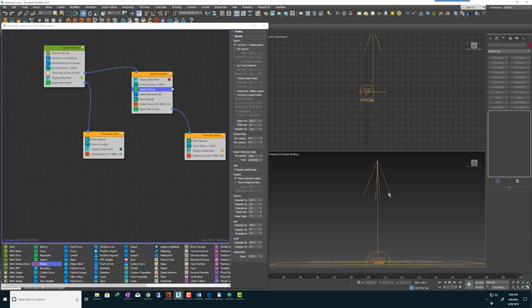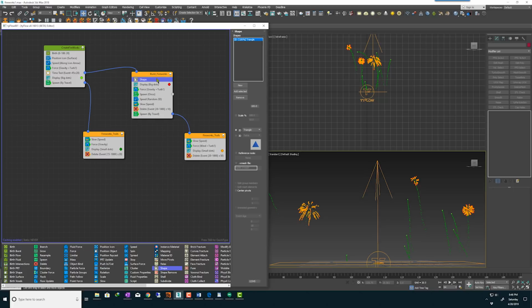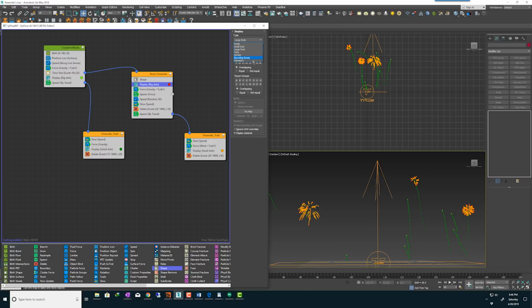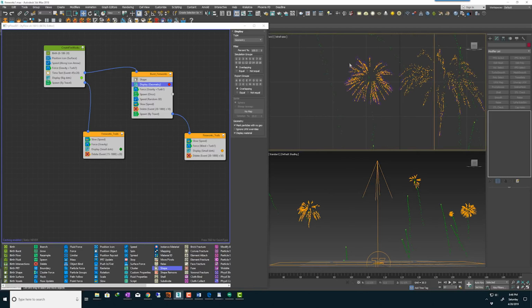Let's randomize the colors. This will be the last thing that we do, but this way we can render it out. Let's say that we want to assign random colors when these are created. I can simply go to the shape operator. These all here are shapes and fragments, different things like that. I'm going to drag shape to the top. Let's also go to display, and let's change this to geometry. That way, instead of seeing those red dots, we're going to see actual shapes being created.